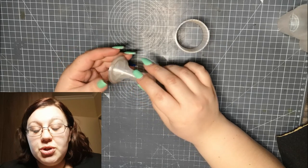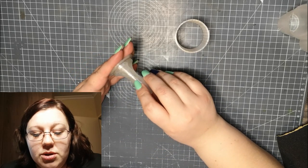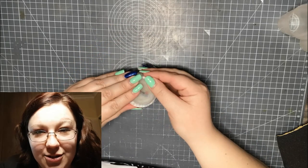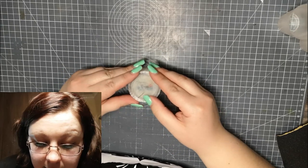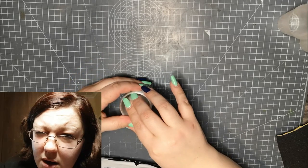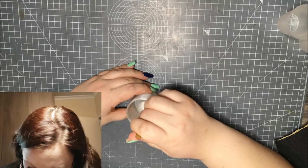So it's been about 20 minutes or so. I'm just going to carry on with this because obviously it's going to take us a while to mix the silicone and to get everything set up. So I don't want to wait too long. As I mentioned earlier, the plan is essentially to have this locked in like that. Might be a challenge because obviously this lies perfectly like that. And it flips in. Very annoying. I'm just going to use some nail tools to try and get it level on the ground.